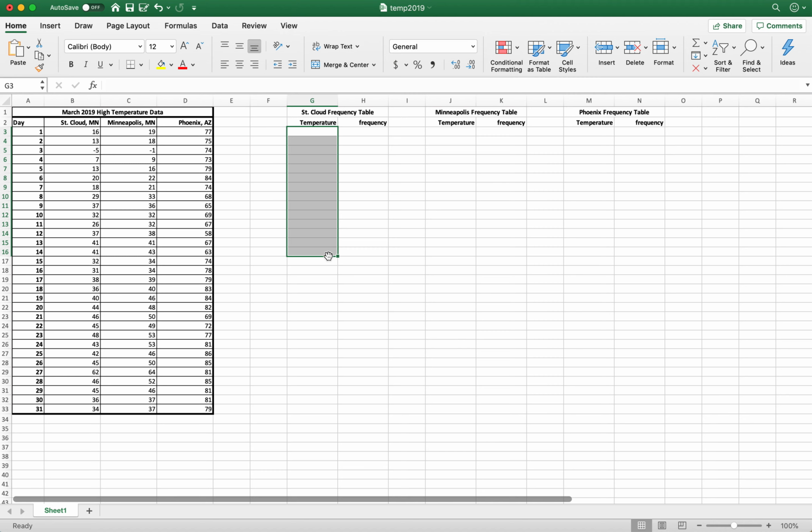So we're going to need to come up with a number of bins. The number of bins is up to you. Maybe 5 to 10 bins is a good amount. And they need to include the range from -5 degrees all the way up to almost 90 degrees. So I think we should go by 10-degree increments. Let's go from -10 to 0.